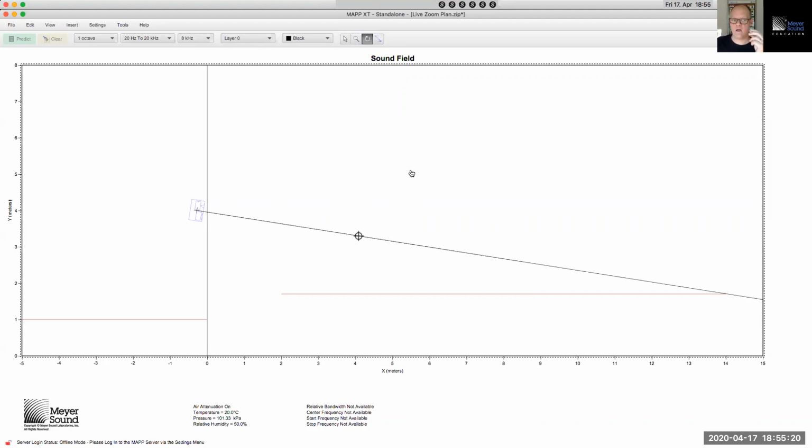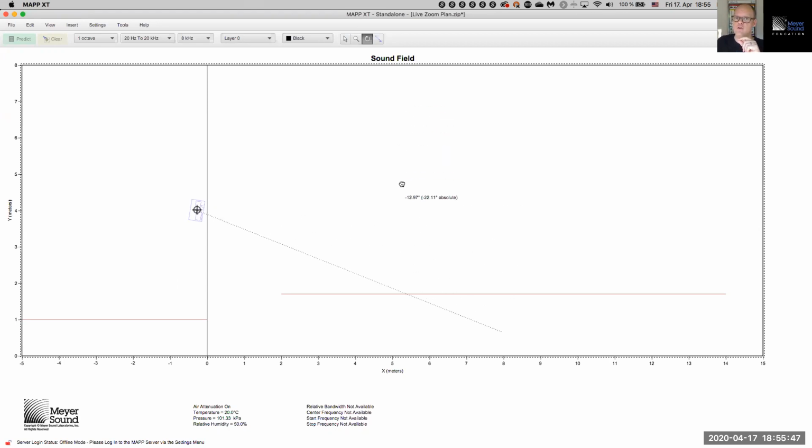Now, the line is selected. You cannot see it because of the center line obscuring your vision, so let me hide that center line. There is the line. Notice that it's dashed. It's no longer continuous. I can rotate that line as well. By default, the center of rotation jumps to the geometric mean of that line. But again, I'm free to put that point anywhere I want, including at the center of rotation during measurement of the loudspeaker. And now I can pivot this line, rotate this line, and notice that if you have 50 degrees of vertical coverage, I can rotate this relatively, mind you, relatively by roughly -25 degrees, which gives me half of my vertical coverage angle.